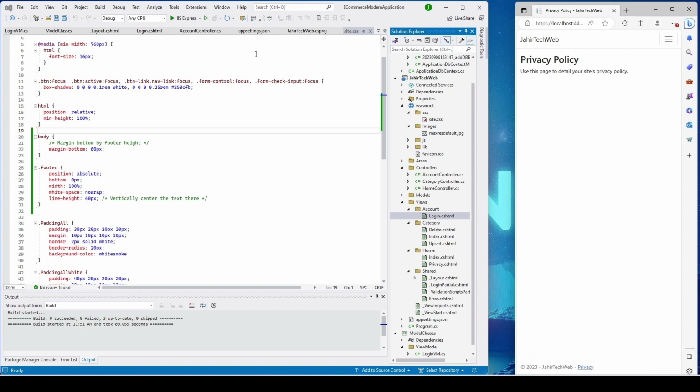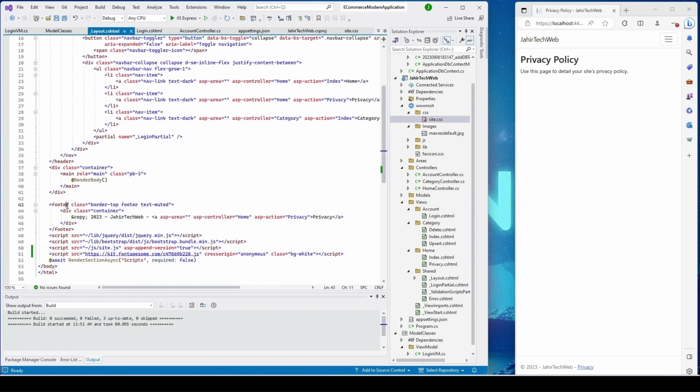To do that, you go to the sites here under the wwwroot, go to the site, and then copy these two classes and put them there, because this is the footer classes, and it is already here under footer, right? This class we made as absolute, and zero from the bottom side.